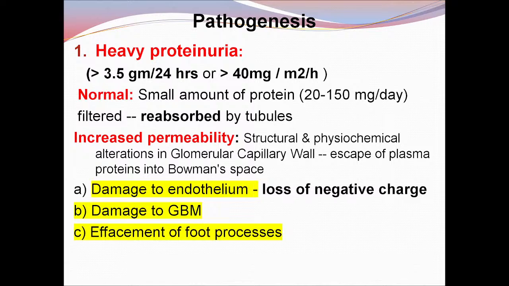That is why we are interested in the study of glomerular diseases. Because there is a structural abnormality, there is escape of plasma proteins into the Bowman space and then into the urine, right. So, the basic etiology for damage to the glomerular basement membrane may be damage to the endothelium, loss of negative charges. What is the charge on protein? Anionic. Proteins are anionic, albumin is anionic. Okay. So, it may be damage to the endothelium or the glomerular basement membrane.